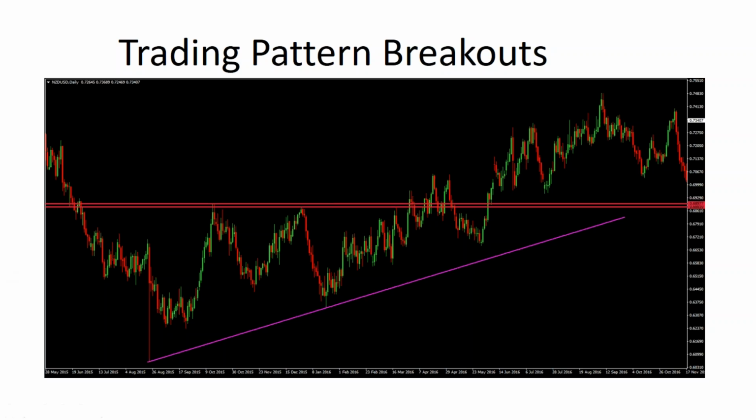But these are fantastic patterns to look out for, and the bearish version is simply a descending triangle, okay, where you'd have a support level and then a descending trend line. And so again, all we're looking to do here is identify our breakout, look for our retest, and then look for our push on, okay?